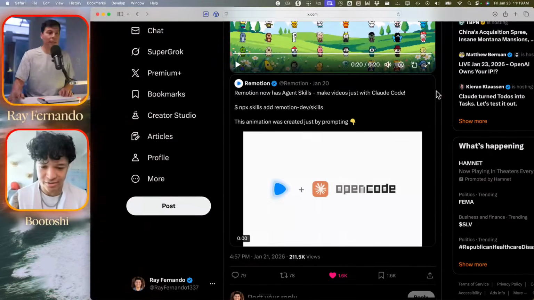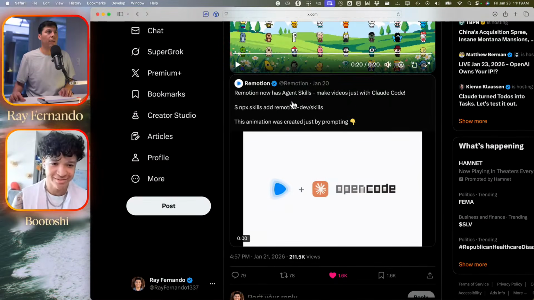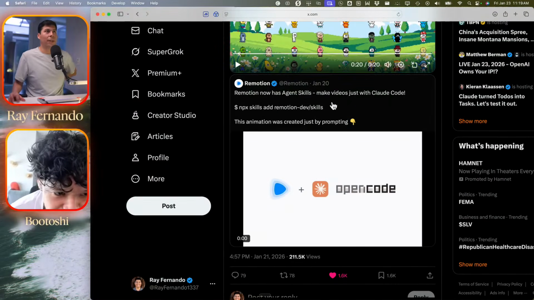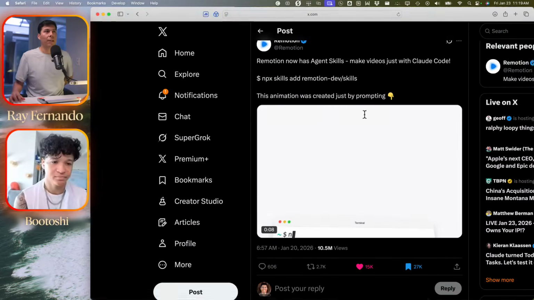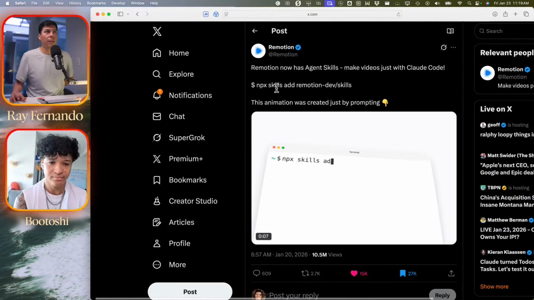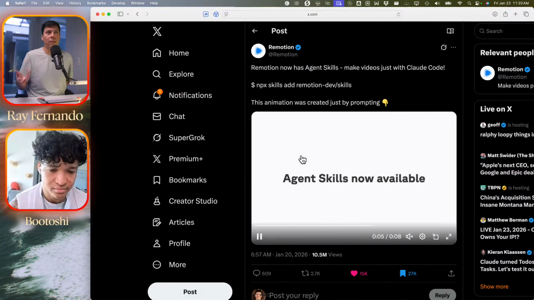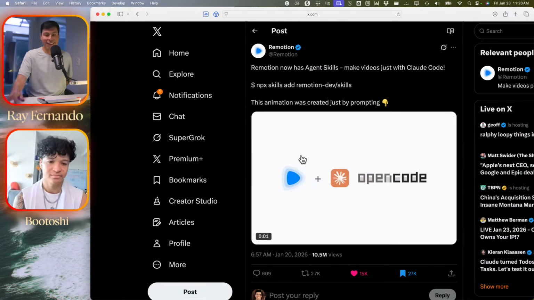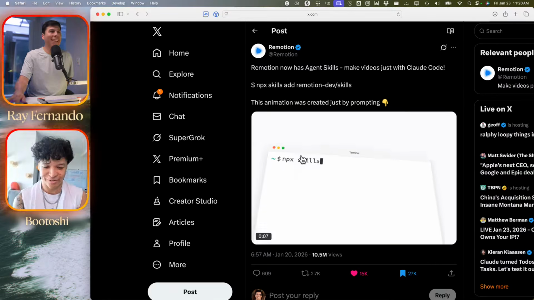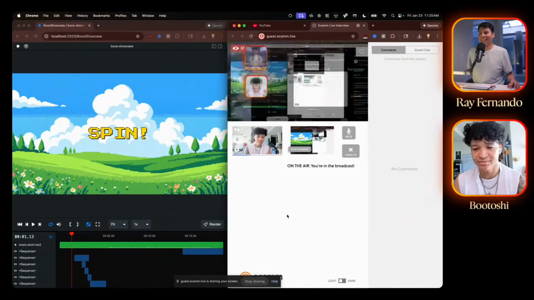Now, I can show people my screen real quick. Here's what the Remotion thing looks like. And this is actually what dropped. And what's kind of crazy is that they made this video using npx skills add remotion or something like that. And that's what you're basically able to do, right? I think so. Yeah, I'll show you the prompt. It literally is just slash Remotion combined with everything.